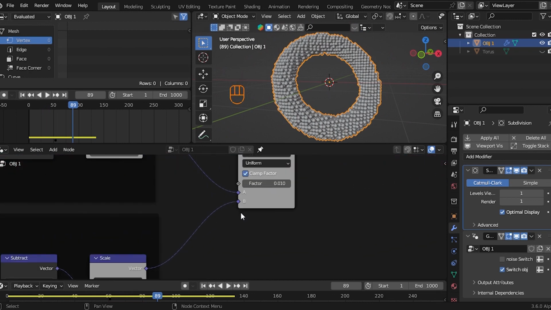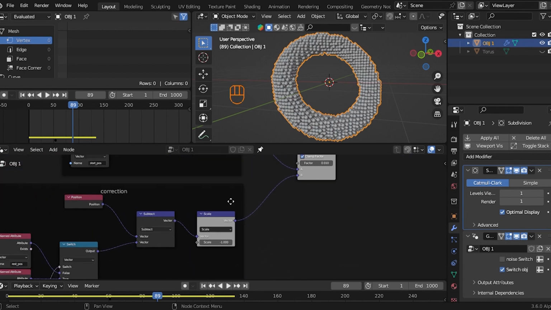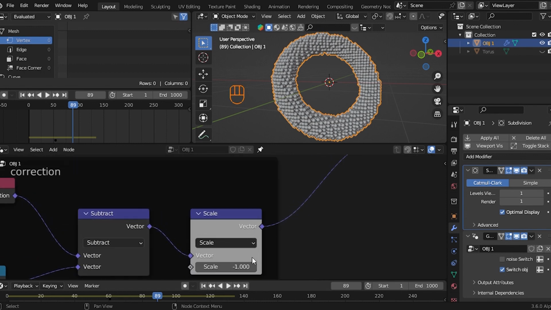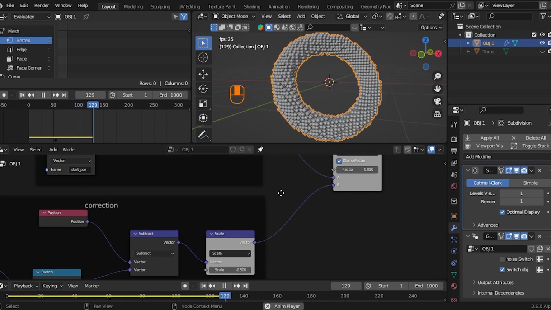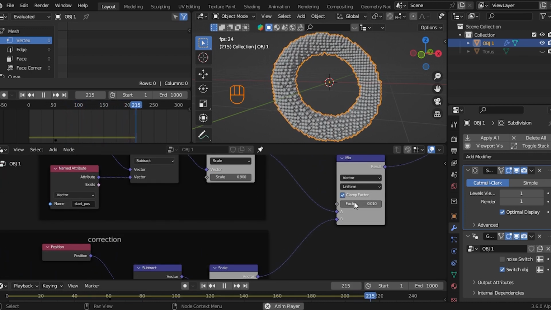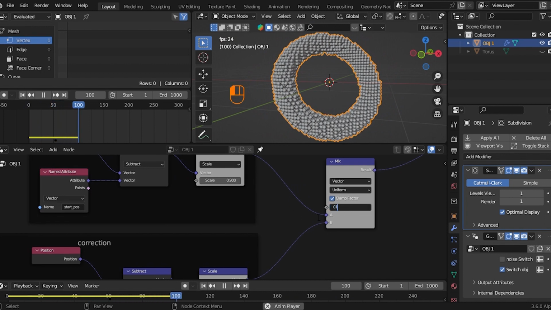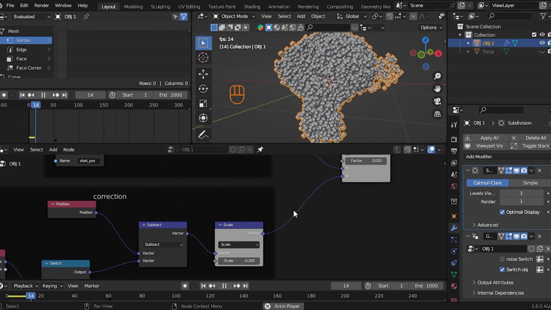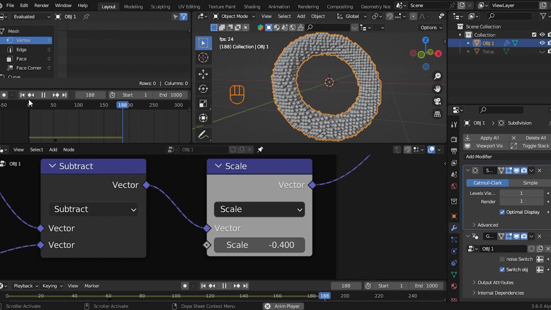Now if you go back to your velocity vector and you change the velocity scale from 0.9 to 0.99, the points will keep their velocity longer. So it's like they have more mass. Because objects with more mass have more velocity, it will be harder for friction and gravity to make them lose that velocity. And if you change the mix factor, it will mix between the velocity and the correction velocity. So giving it a stronger value will make the points correct their location faster. Giving it a small value will make the points not correct their position very quickly.